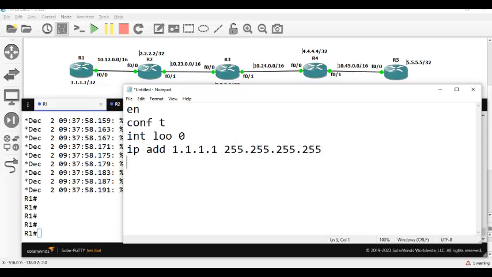Because it's not a physical interface to advertise label. So you cannot say this command MPLS IP. This is the command to enable MPLS on the interface. If you say that, it will show some message saying this is not allowed in loopback interface. You can try it later when you do that.